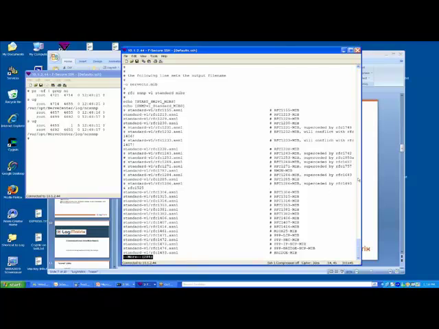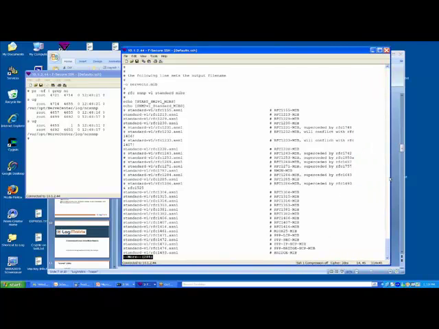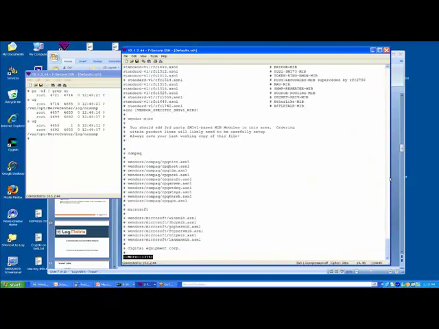We have included at the far right comments that we know about these, where they're superseded, replaced, what ones they will conflict with. Then we include vendor-specific SMI V1 MIBs. If you have a bunch of old Cisco stuff and they are in the ASN1 format, they need to be included here before you put them later in the list, but they need to go in the order appropriate for their includes in this list.